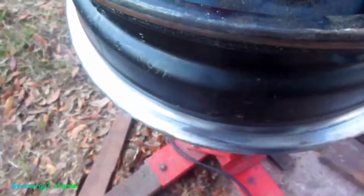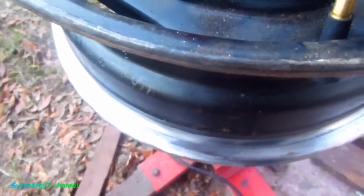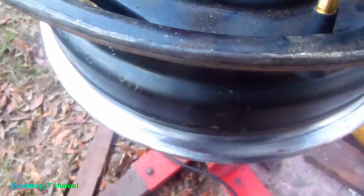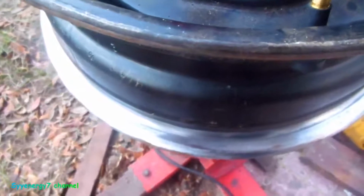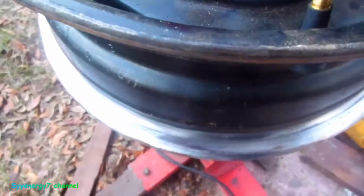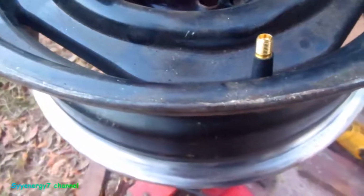Now what I'm going to do is prime it and paint it. I'm going to tell you the truth, I'm just going to paint it with engine paint, because I don't see how primer is going to make a difference. And then it's going to have the bead sealing on it. First we've got to chemically clean it, and we'll spray it up, let it dry, and put the tire on it, and we've got to balance it. This one we can balance.